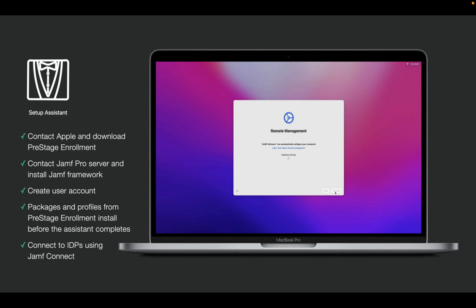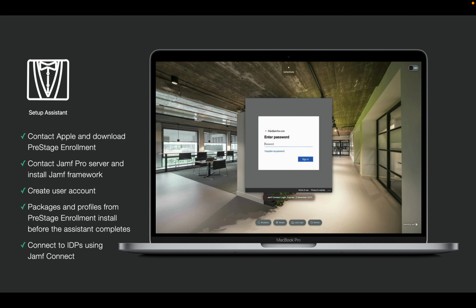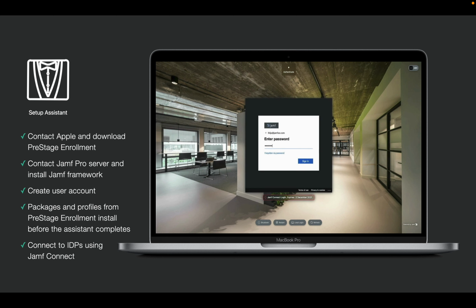To achieve that, simply add the installer package of one of our product offerings, Jamf Connect, to the pre-stage enrollment. We've added a Jamf Connect configured with Microsoft Azure for this example. Let's see what happens next. If you notice here, the pre-stage enrollment takes the user to the Microsoft Azure login screen instead of creating a local user account. This screen simply lets the end user log in themselves without a single touch from IT.